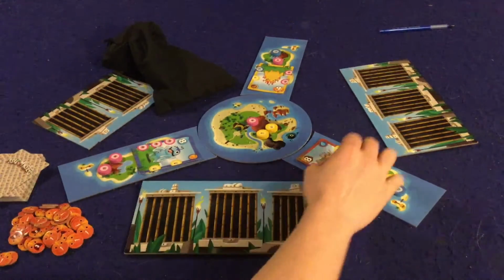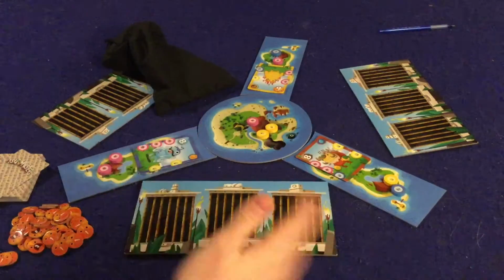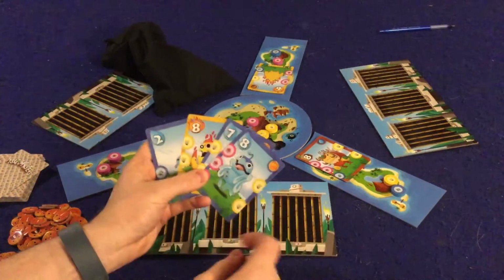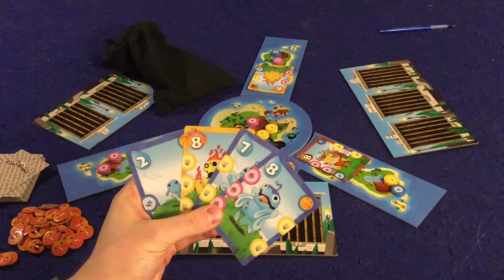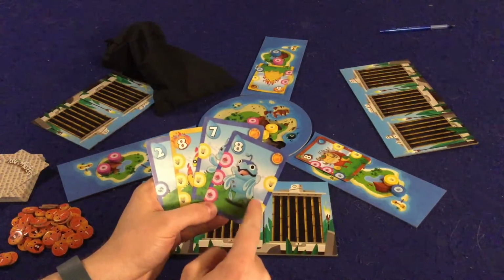Now, there also are going to be monsters on each island. Depending on how many players you have, how the monsters work will vary slightly. And the monsters are going to range in numbers, I believe 1 through 8. Yeah, 1 through 8. And obviously, if you get one of the big ones, the 8, it's going to cost them a lot more food to eat.